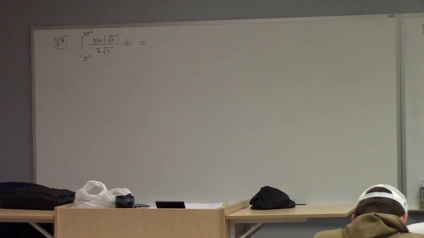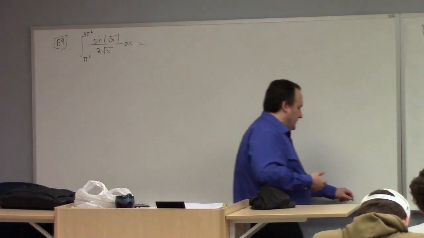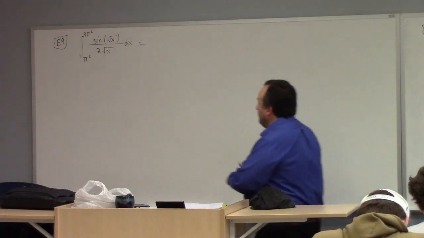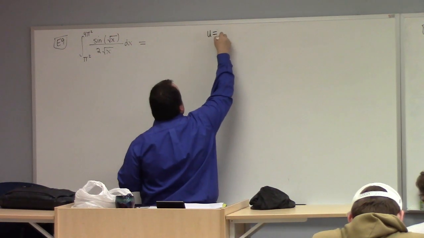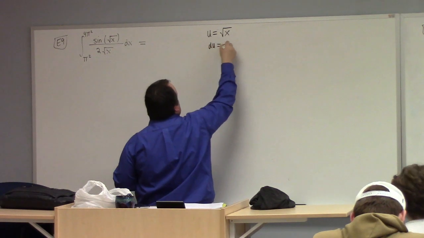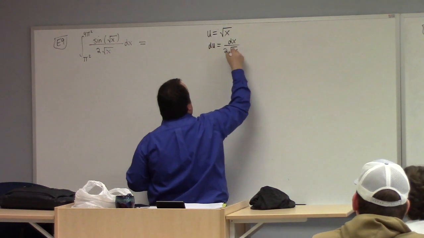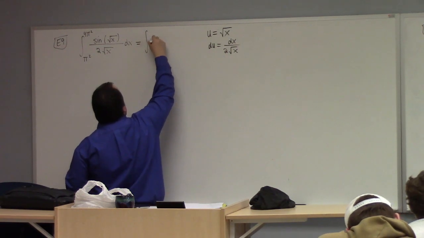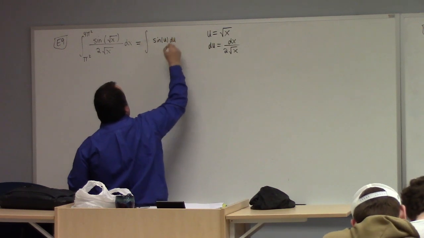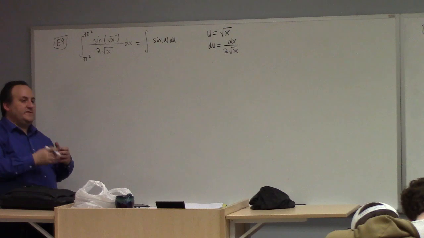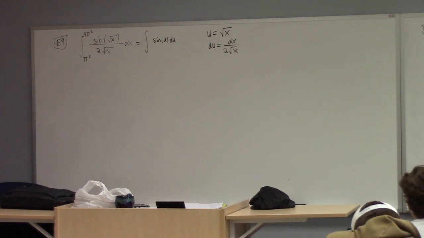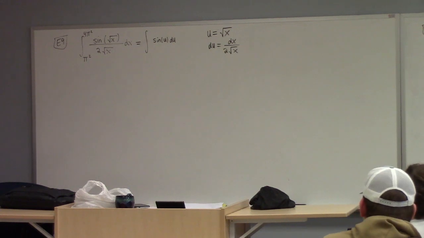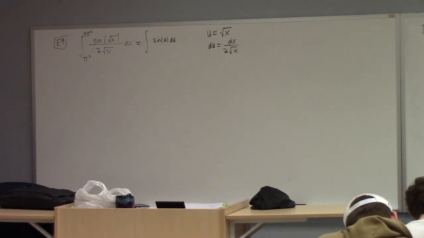So we should make a u equals square root of x substitution. Yes, that would be nice. So we let u equal the square root of x. That makes du equal to dx over 2 square root of x. So see, with that u substitution, we have sine of u du. But once you change from dx to du, if we're dealing with a definite integral, we must change the bounds. Or you have to do an indefinite integral and apply FTC2. All right, those are your two choices.